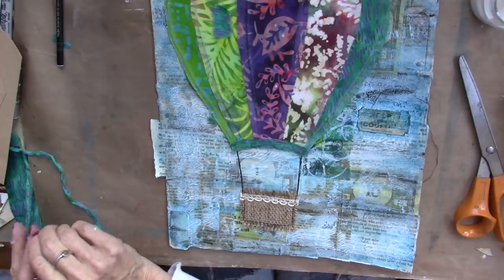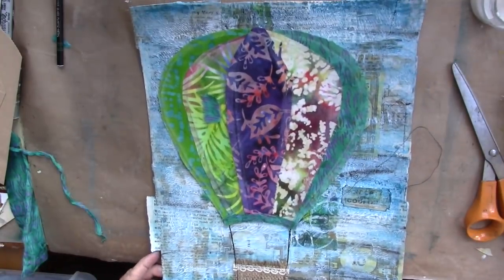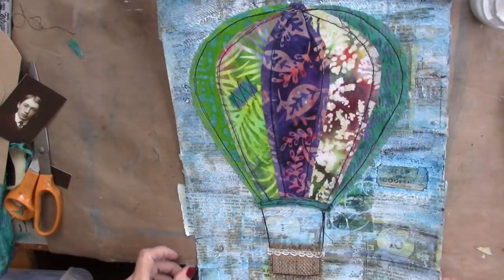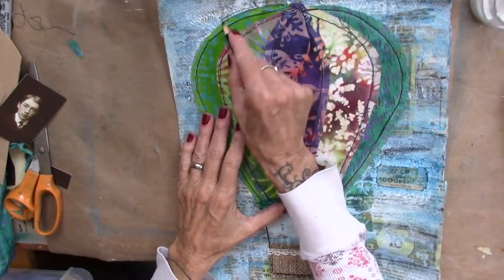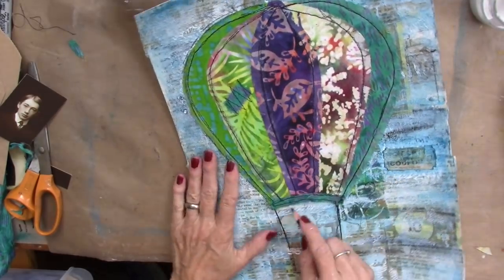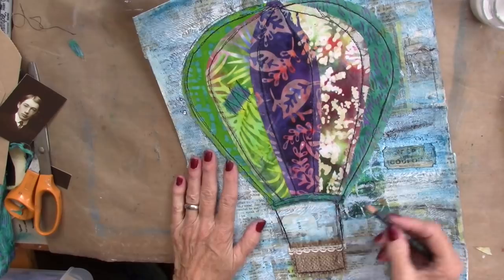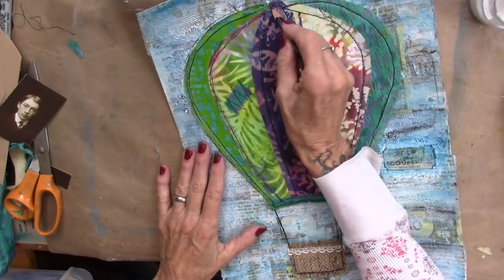So I will bring it back. This is the before, okay? Look at it, the before. Now I'm gonna go sew it. Oh my goodness. Isn't that cool? So wonderful. All right, I'm gonna go around the edges of the fabric and the edges of the pieces with my Stabilo. Really grunge things up. Looks way too new for this girl. So, just gonna grunge it up.